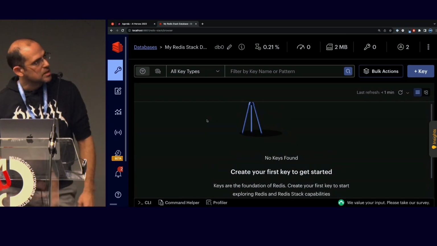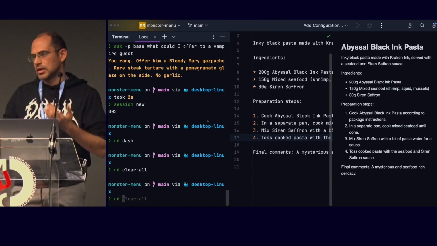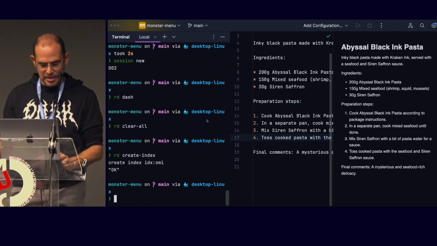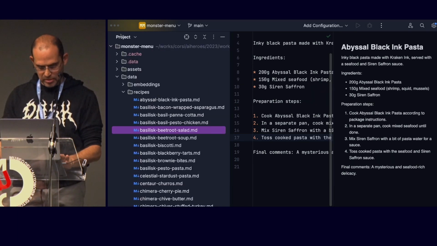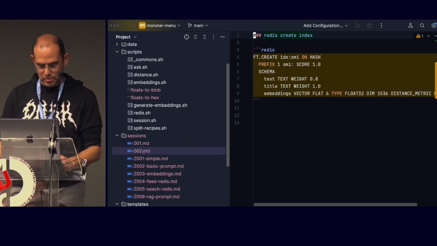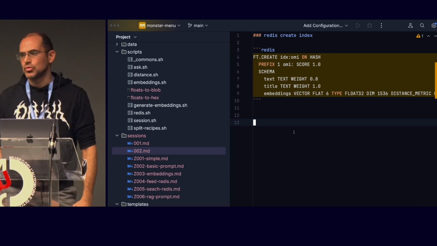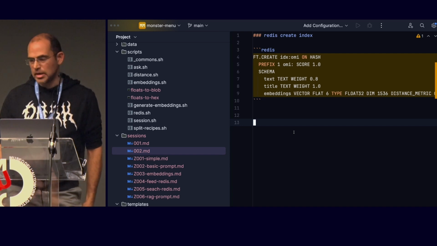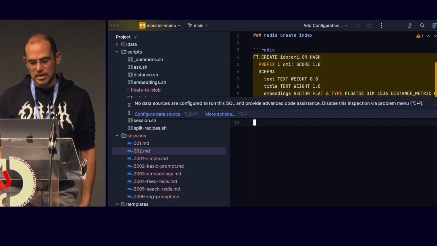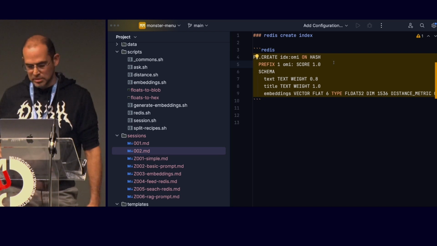So our database is empty. First of all, using Redis, and using other kinds of databases it's of course different, we need to create an index. This is a Redis command for the full text search of Redis Stack that creates an index. An index is like in any database.